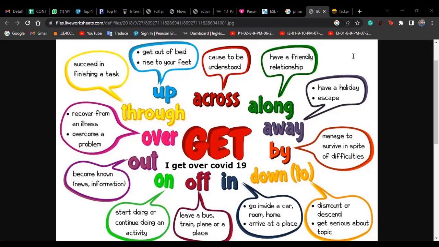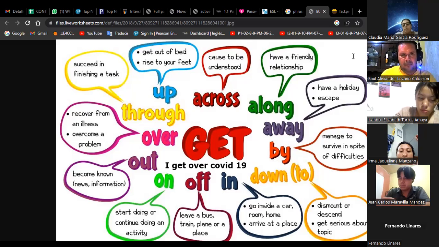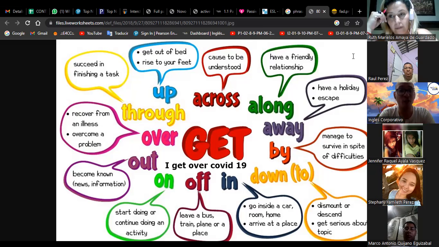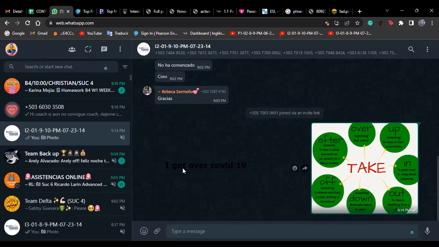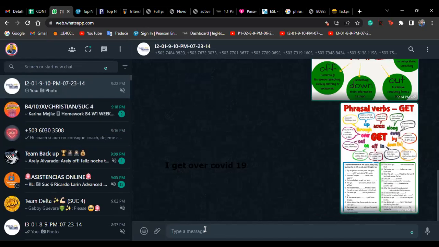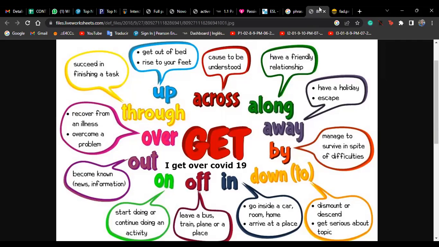What are you going to do right now? You are going to write one example, one sentence using the verb get. So one example, 30 seconds. Write your example in your notebook. Please tell me one example using the verb get. 30 seconds. Ruth, tell me, what is your question? Teacher, can you share the picture at the WhatsApp group? Don't worry. We'll send the picture over there. Now, let me share with you the picture. Okay. There you go. So give me one example, please, using the verb get.